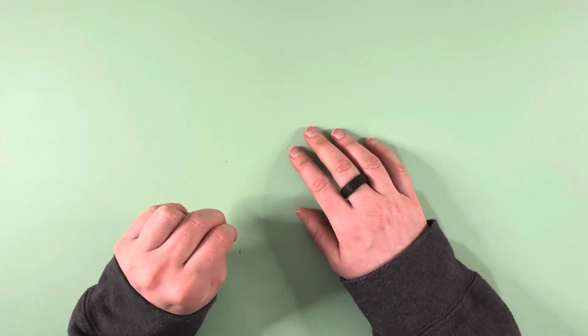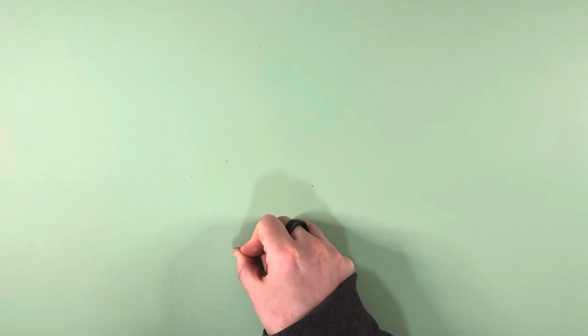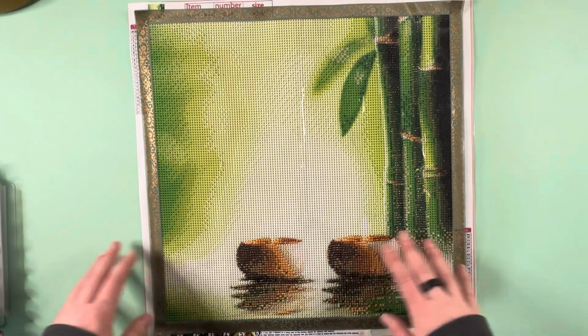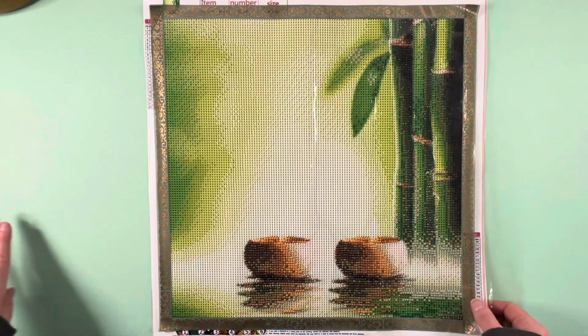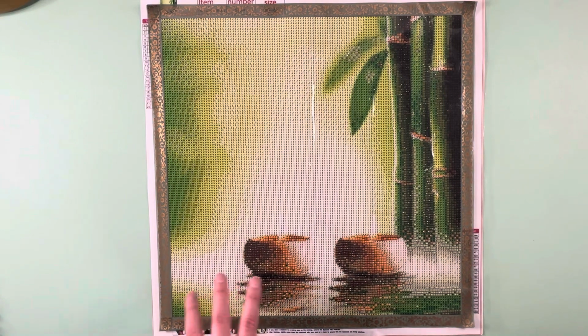I have 2 WIPs that I'm going. One that I kind of started that I'm doing just a little bit here and there. I'll work for maybe 15, 20 minutes, then I'll move on to the next one, and then I'll go back to my main project. So this right here is WIP number 1. Kind of WIP number 2. I've only been doing a little bit of work on this one. And this is one of my Amazon kits that I want to finish out.